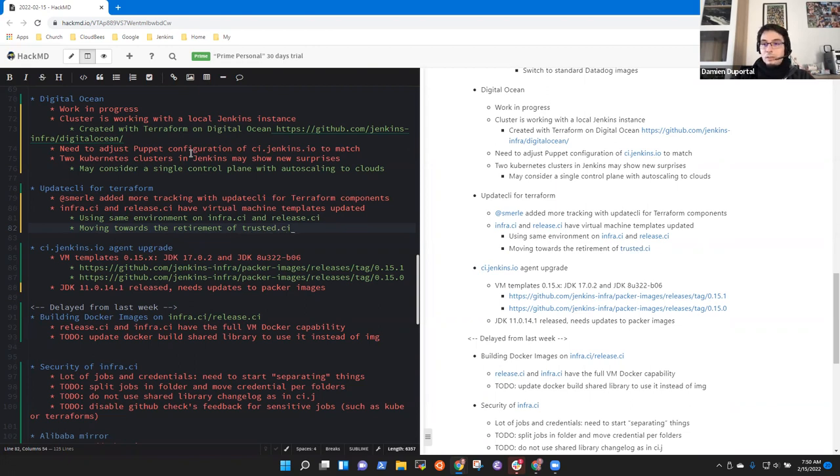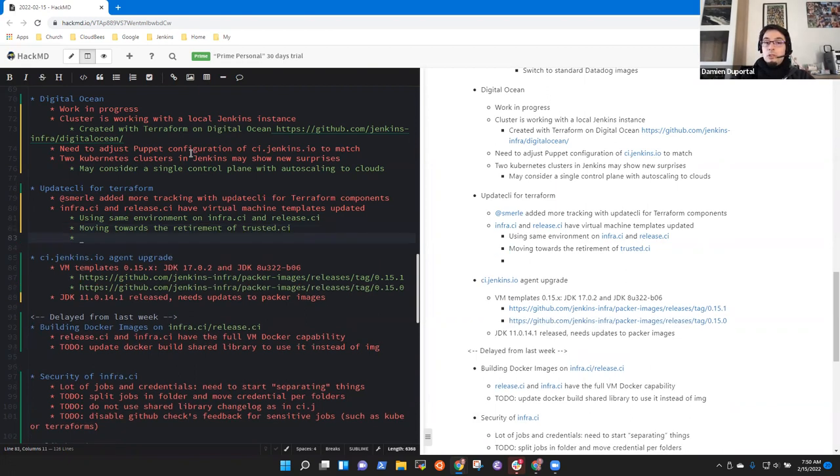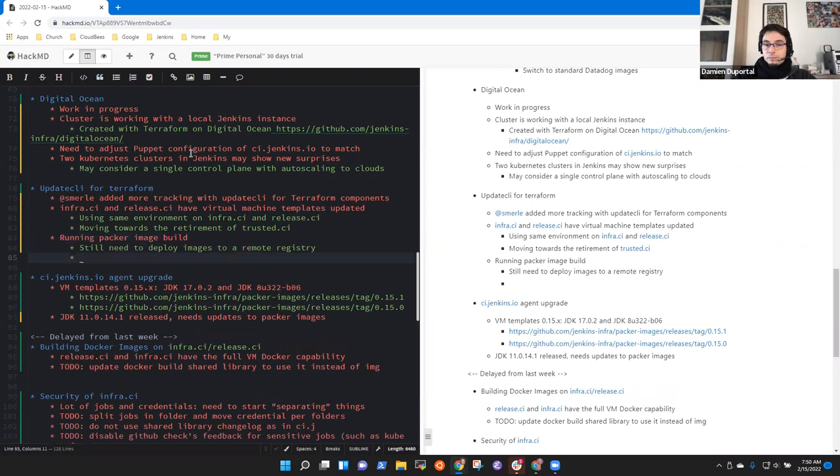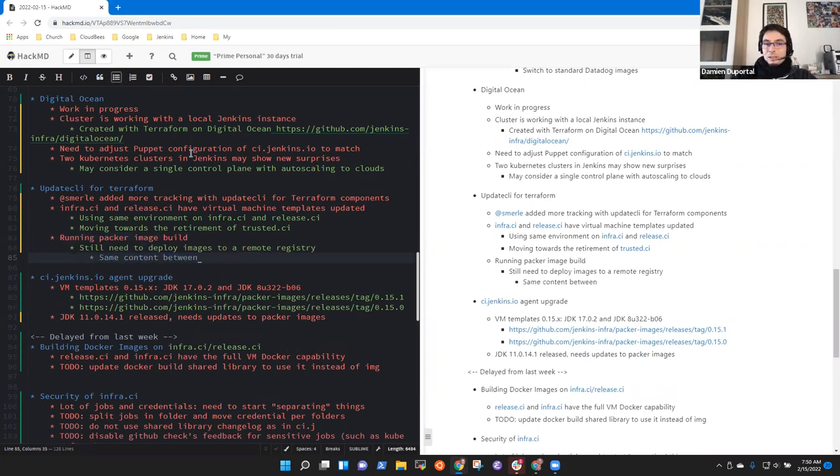So great job, Stefan. That also allows, in the short term, the ability to run our Packer system to build Docker images, which is already the case. We only have to deploy these images to a remote registry and use them, but the loop is almost closed. So we could have exactly the same content between Docker images and VM images for agents. There are other, let's say, more minor updates, like getting the security group names on one repo and updating them on another repo. These are operational day-to-day things, but congrats, Stefan, you are now a master of update CLI. I don't know if there are other questions, things that I could have forgotten on that topic to clarify. So great job, folks.